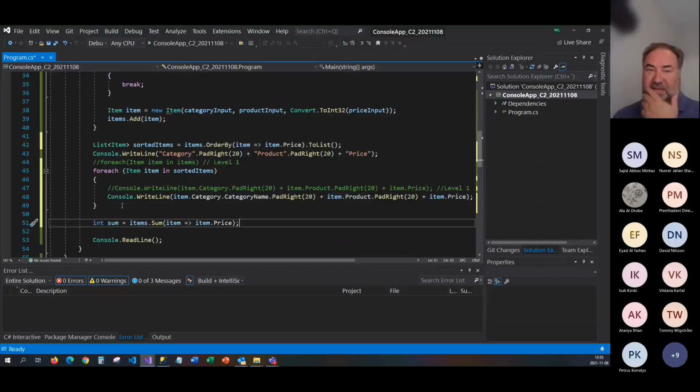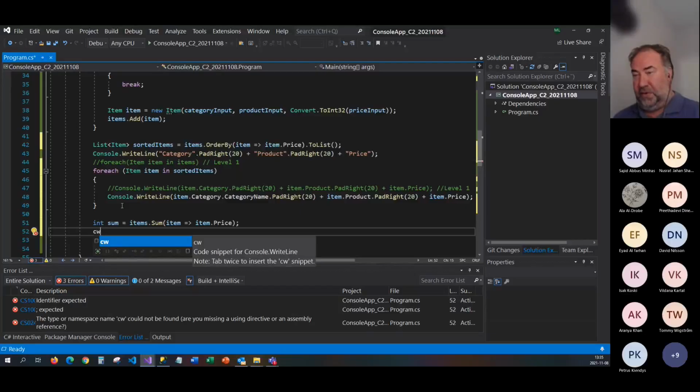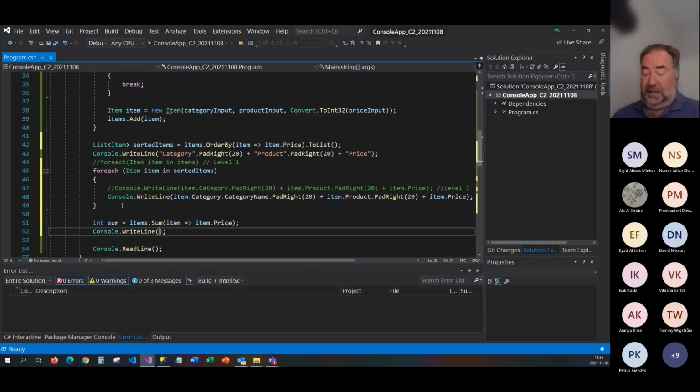So I could print out this information after I printed out the list of the sorted items. So just doing another Console WriteLine, and I could tell that sum, get a little bit more beautified.